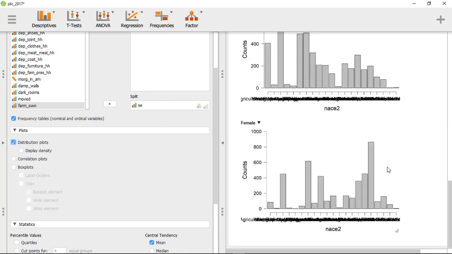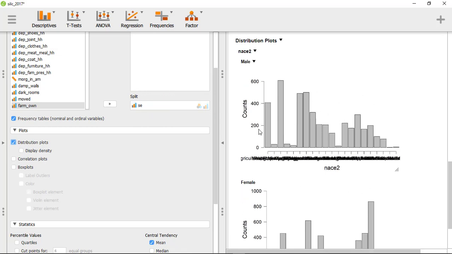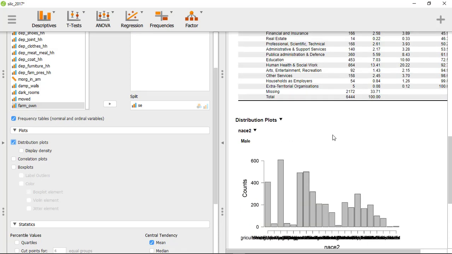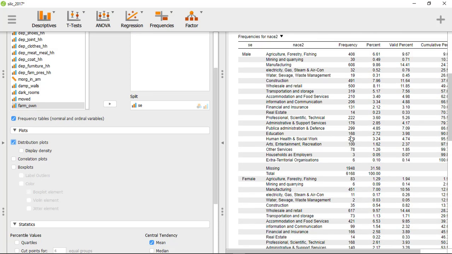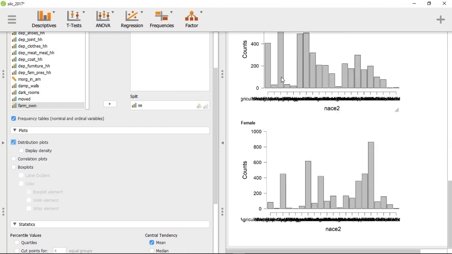We'll talk about customizing the graphs in a later video, but for now what this is doing is giving you a set of bar charts for each of the categories of the split variable, one for male, one for female, and in this case the height of the bar corresponds to the count of people in that sector. So here the highest bars are for agriculture and manufacturing for males, because we've got 408 and 608 respectively in each of these different groups.